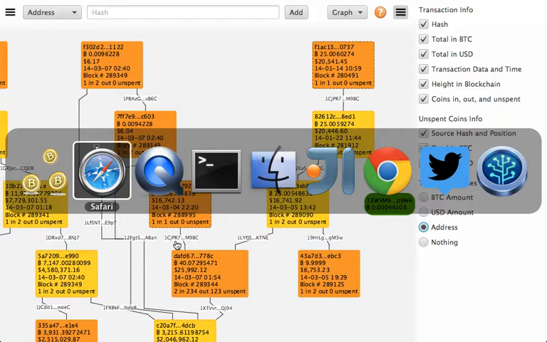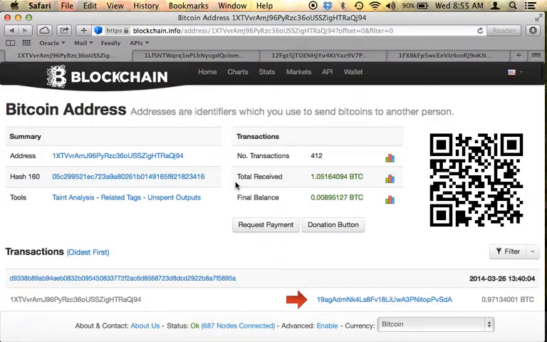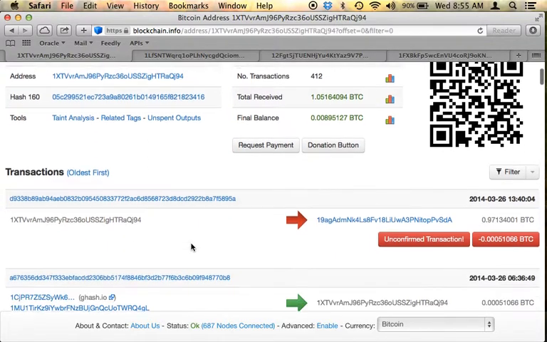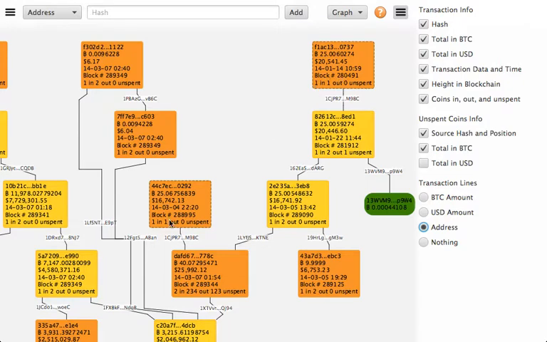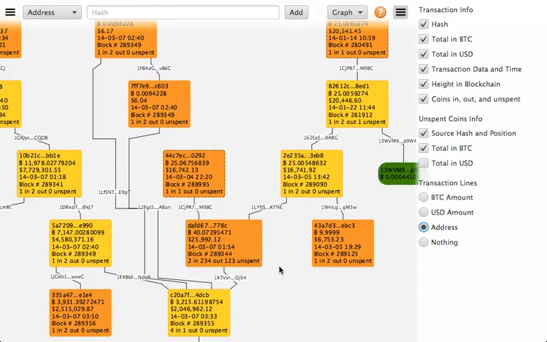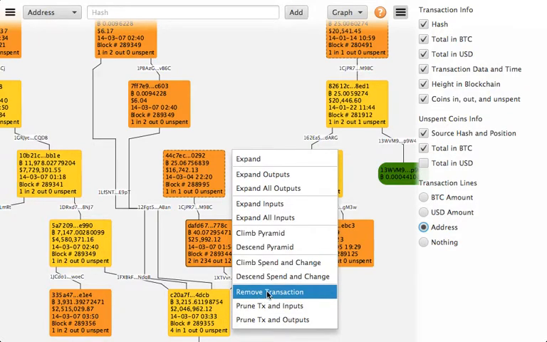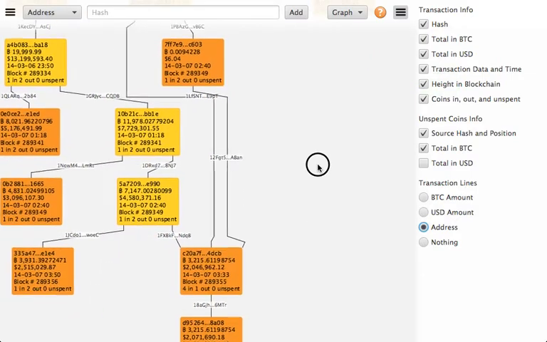So let's go to blockchain and look at some of the addresses. So here's the one XTV that has the input, and here we see one CJPR. This is Ghash, which is a very well-known mining pool. So these 2 blocks were Ghash mining pools. So we know right here, and this was probably a Ghash mining payout. So we can just dismiss this entire tree. There's nothing fishy going on there.